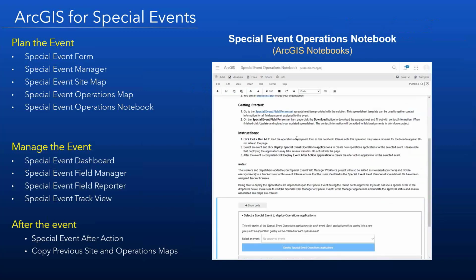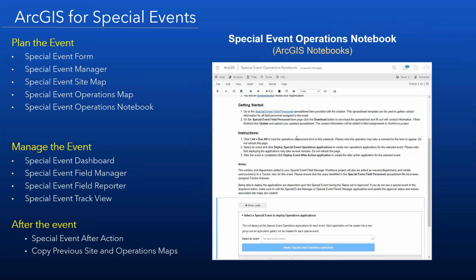But then one of the things that often we hear from agencies who are challenged with planning events from a public safety perspective is how they go about taking that information and making it accessible operationally in a jurisdiction where you might be managing multiple events in a given day, and you need to catalog each individual event and all of the maps and layers that are part of that event as its own thing, because you may want to be able to reuse it in the future, or you just want to have all that data captured separately so people aren't stepping on each other's toes in terms of different event plans.